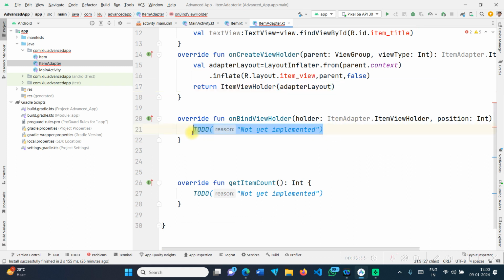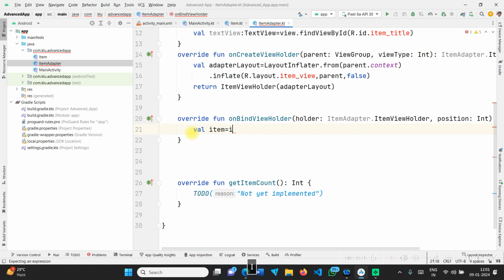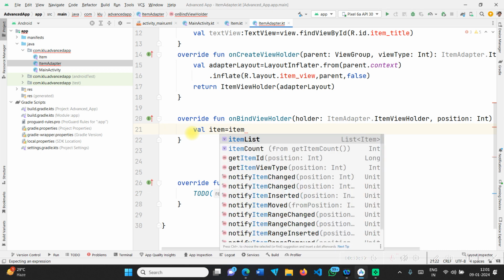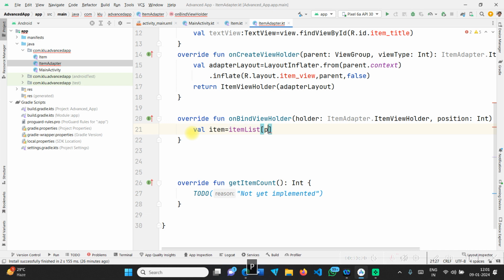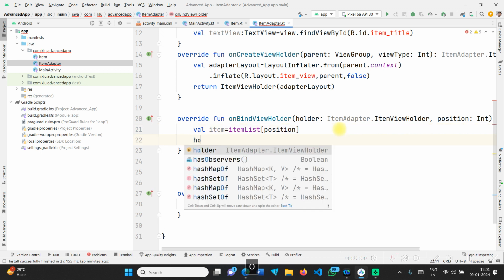So bind the data. First of all, initiating the data, getting the data where we are going to present it. Second one is creating the layout. So how are we going to pass the data. Third one is the bind. So here, where item equals to, so what is our data structure? Item list. So we need to define a position. So in the above constructor there is a position parameter. So for each position you need to get the folder.